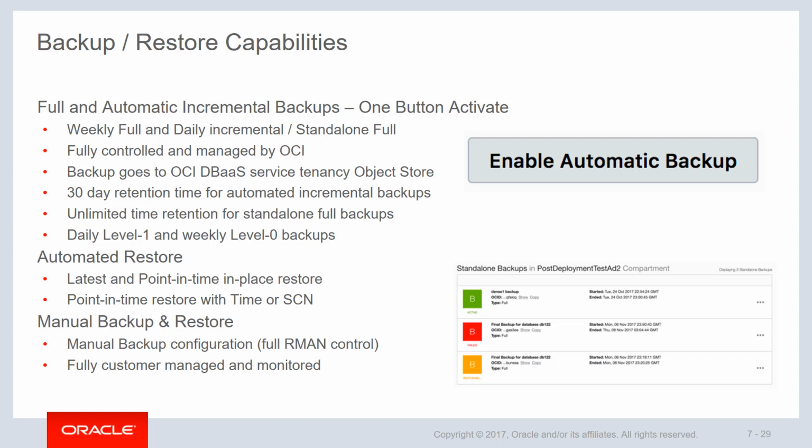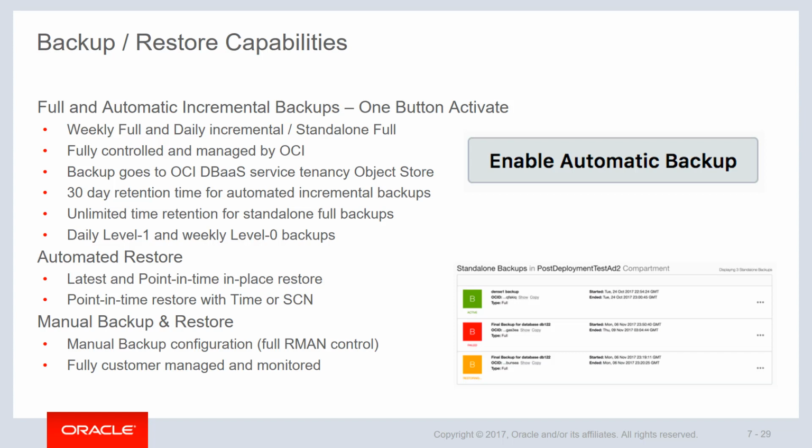Backups automatically go into an object storage construct where they are available anywhere within the same region via the database UI or the database API. This means I could create a manual backup of a database in one availability domain and use that backup to restore or to create a copy of that database in a different availability domain within the same region.